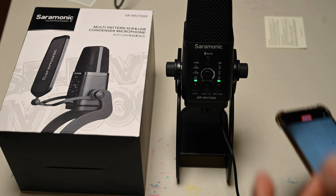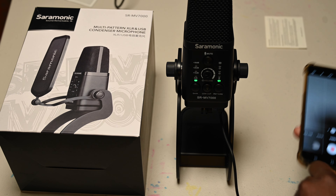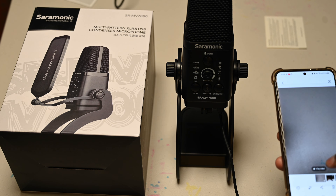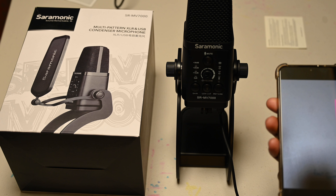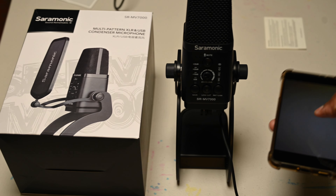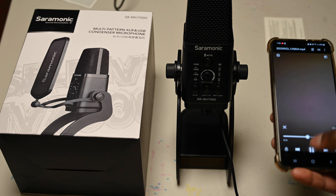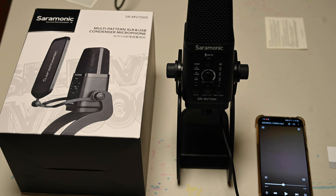Let's just hear our sounds anyway — one, two, three, four, five, six, seven, eight, nine, ten. Recording through USB mic — you can actually use this microphone to do recordings on your phone. Saramonic SR MV7000, I'm in love already. Brooklyn salute, I'm out — thank you Saramonic again. Go follow them on IG and win something. Brooklyn!